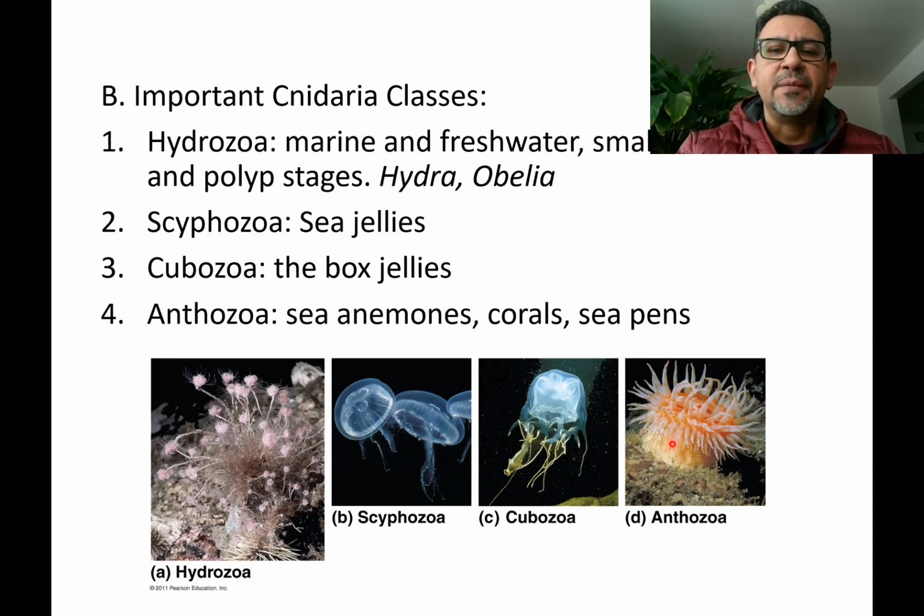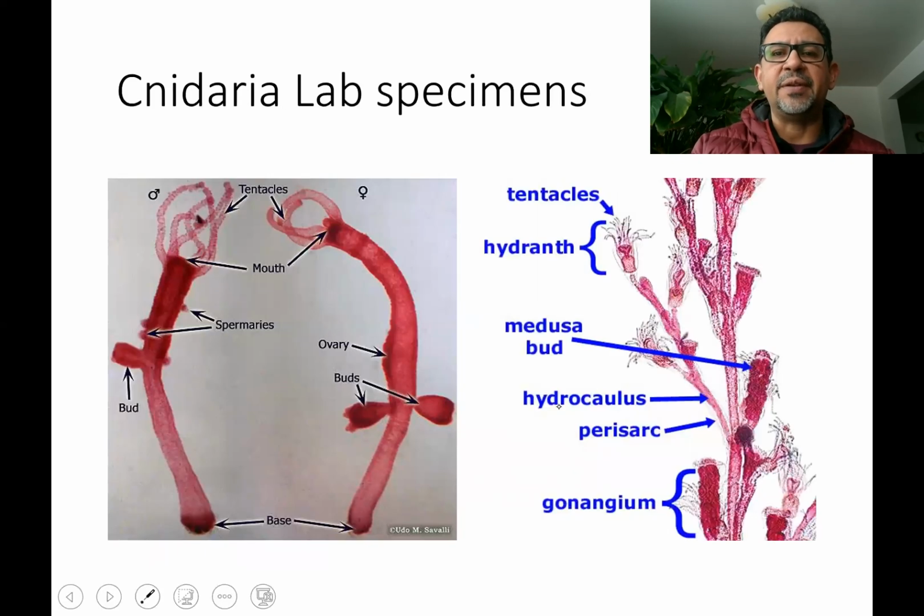Here you see an example of a Xiphozoa, the moon jellies that you can appreciate if you go and take a ride on a ferry. If you look over the ferry towards the water, you will often see these beautiful, almost transparent jellyfish. And corals are also going to be examples of anthozoans. For now, I'm not going to say much about the cubozoans because it's something that we'll definitely explore later in class, not as part of the lab.